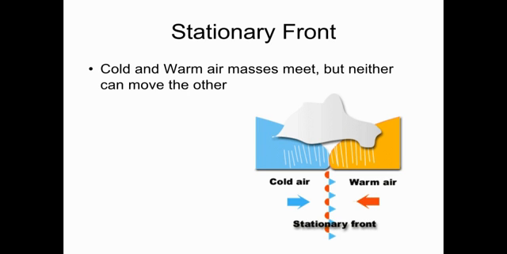In a stationary front, when the warm and cold air meet, the water vapor in the warm air condenses into rain or snow or fog or clouds. The thing about a stationary front is that if it remains stalled over an area, it could bring days of clouds and precipitation, sort of like what we've been having here. A stationary front also is how sometimes areas out west get dumped on with 6 feet of snow. They meet, neither air mass can move the other, and that weather just continues.